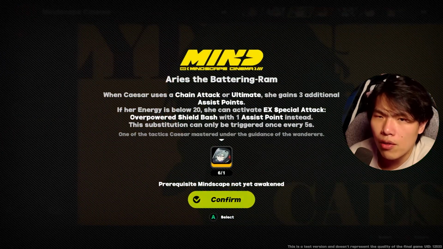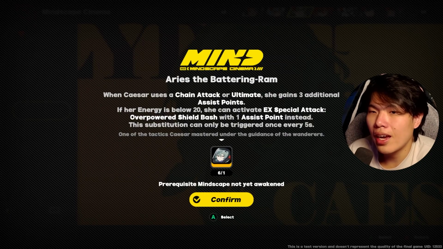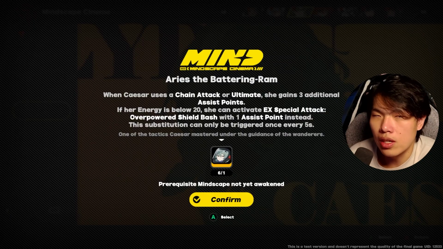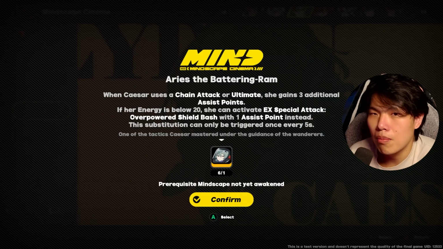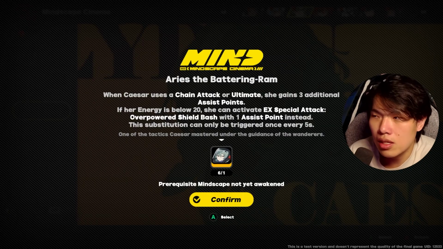For the Mindscape 4, Aegis of the Battering Ram, when we use a chain attack or ultimate, we will gain 3 additional assist points. And if our energy is below 20, she can activate EX special attack with 1 assist point instead, triggered every 5 seconds. This will drastically reduce the reliance on Caesar King's EX skill, and we can pretty much make use of the assist points to trigger our perfect block, which means we can refresh our shield more frequently. This is also more or less like Mindscape 2, which is gonna be a comfort Mindscape. If you just want to have a little bit more leeway, especially for the team-wide parries, for more shields, then this is gonna be a very decent Mindscape.